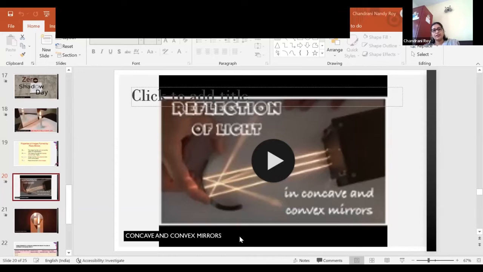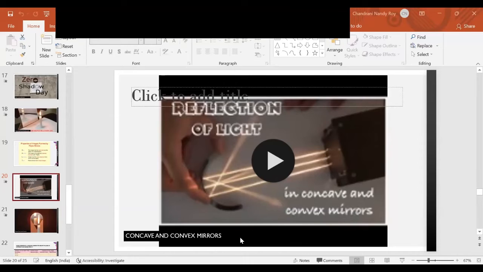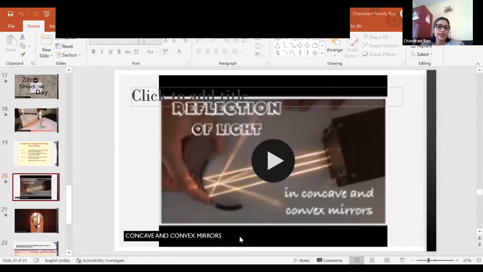So have you had that issue in your class where children get very confused with which is concave and which is convex? Yes, ma'am. So a concave mirror, teachers, we can help them to understand by saying there is a cave in the concave mirror. So the opposite one is convex. So this is an activity which here, instead of a mirror, they have used a highly polished surface which is curved like a C. And again, this helps them to see the concave and convex mirrors.